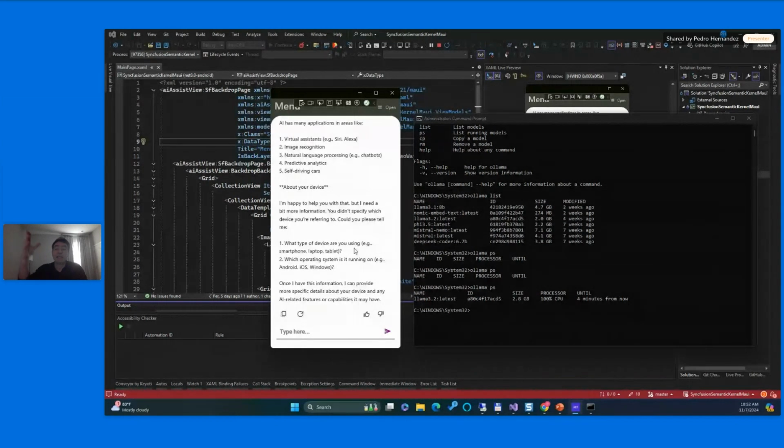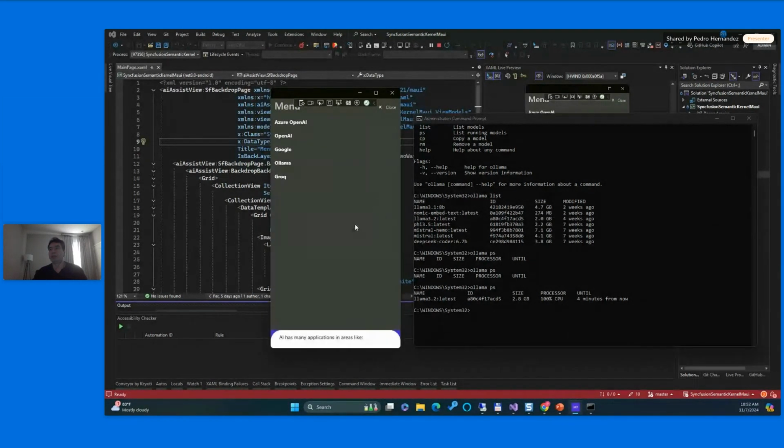This response comes because I'm running a small model, and this model doesn't support function calling. You remember a moment ago I told you that you can use function calling, but you have to see if the model supports this. But we have models that support this. We have here OpenAI.